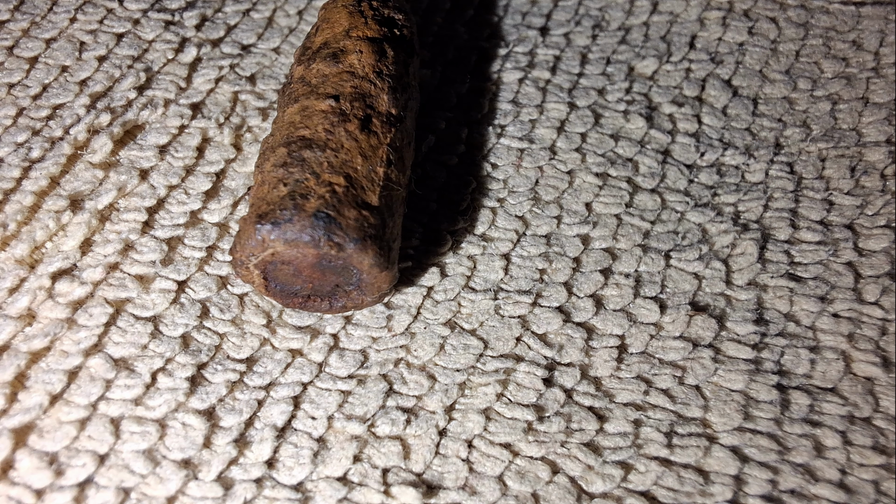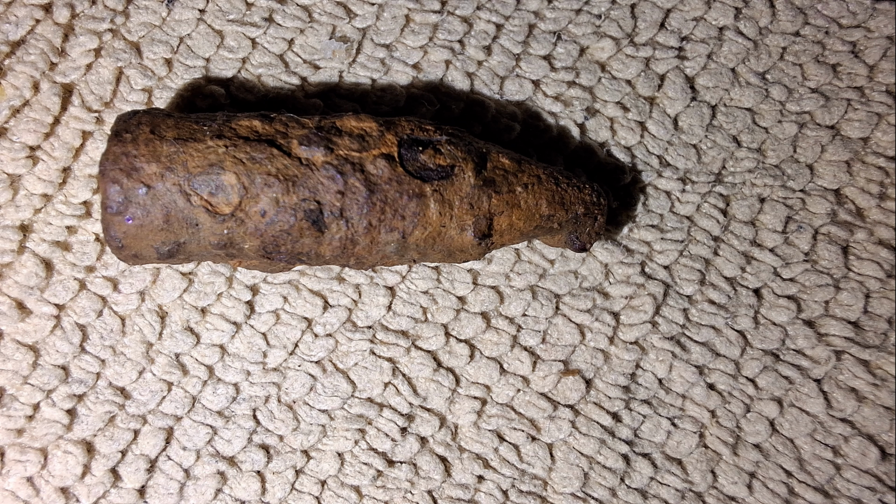This is the tip of a bullet. We think that it could be a 303 bullet, but I've got to do a little bit more research into that and get the vernier calipers on it to try and confirm what size it is, really.